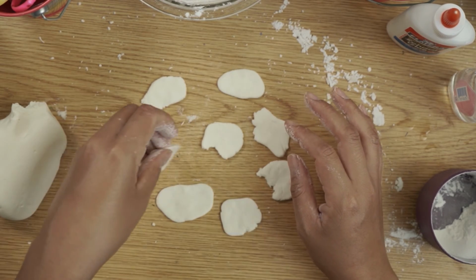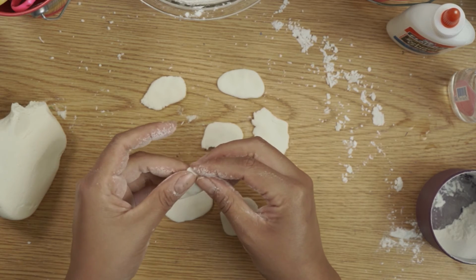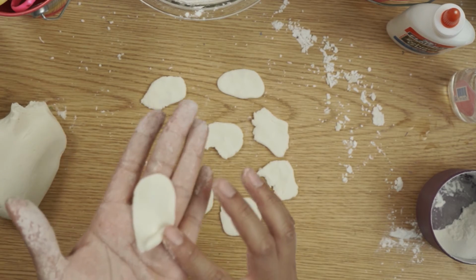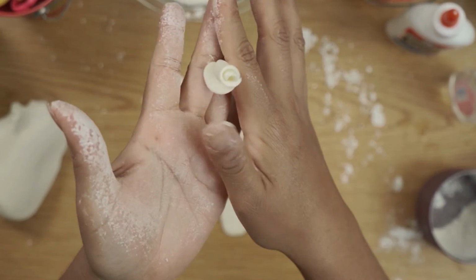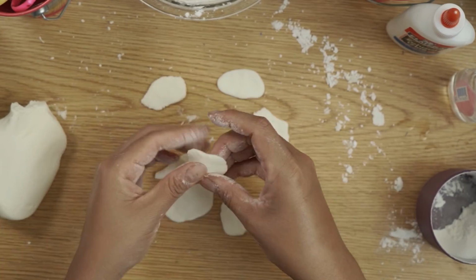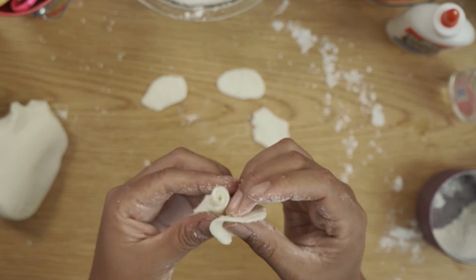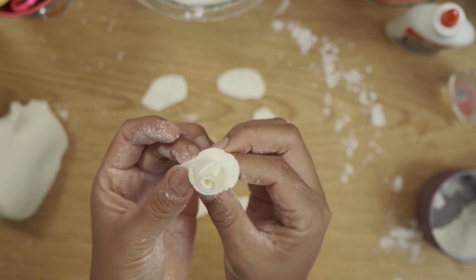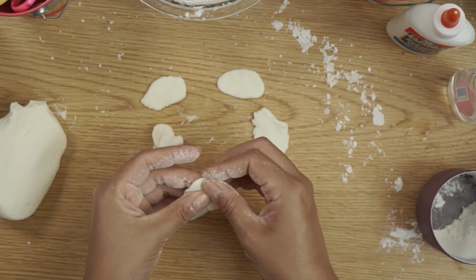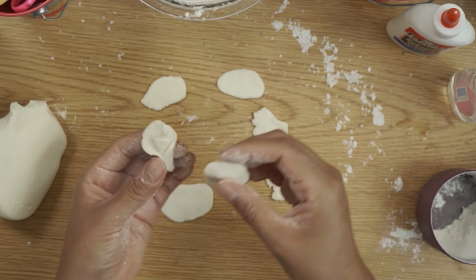I'm going to take the longest piece that I have and start rolling it to make the center of my rose. Especially in every crevice. I start from small petals and gradually add on the larger petals.